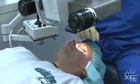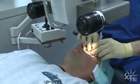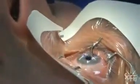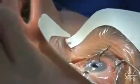So there's numbing medication topically placed in the eye a couple of times. And we put sterile drapes on the eye to keep our field clean. And then place the speculum to hold the eye open. After the speculum, Dr. Vail marks the eye, which helps him locate the astigmatic axis in patients having an astigmatism corrected. The marker also helps Dr. Vail realign the flap that he's about to cut. A LASIK flap is a piece of stromal tissue that we cut from the cornea but leave attached by a small hinge. So you do the treatment inside and then put this piece of tissue back over.